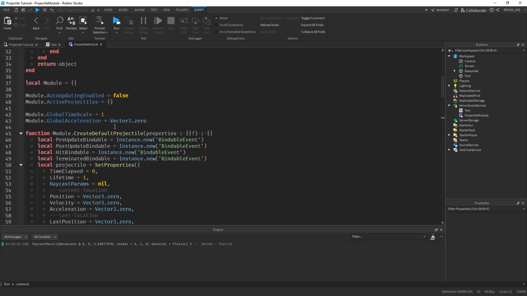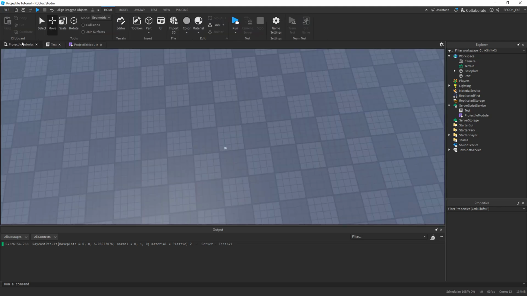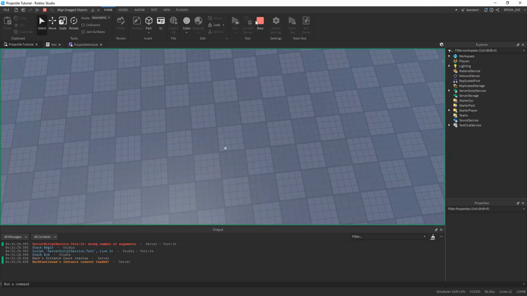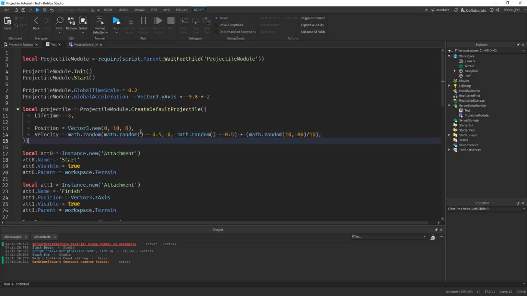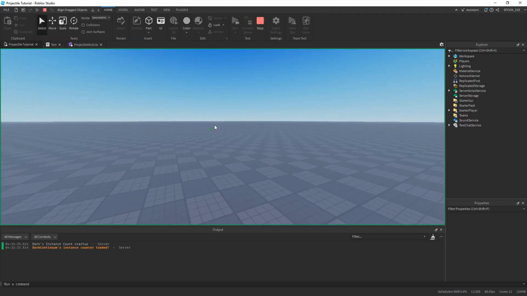Like that. Perfect. So that should just work normally again. Wrong number of arguments. Let's have a look. No, that's correct. Oh, vector 3. Got you. So we should have, yep, projectile went way over there.